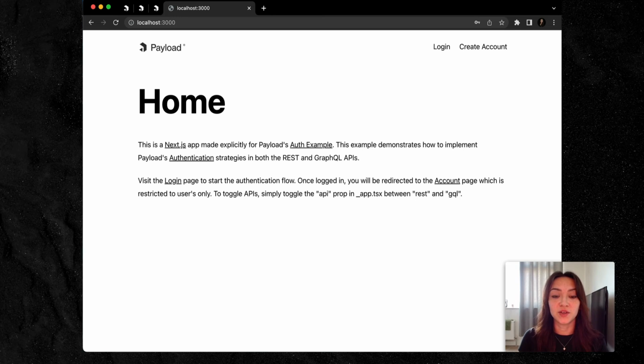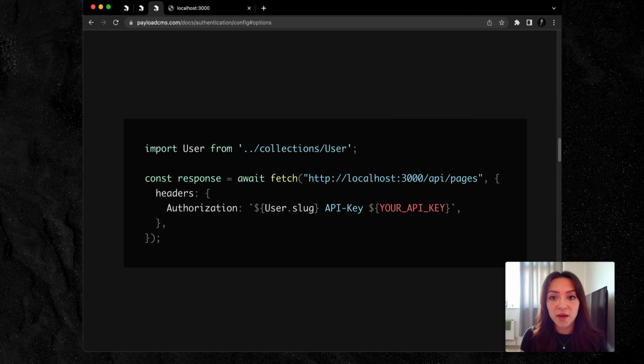With API keys, you can generate a non-expiring key that is unique to each user and can be used to authorize them. Although technically both of these methods would work for a third-party integration, the API key method is much simpler because it reduces the amount of work that you need to do and works seamlessly with existing auth operations. API keys will be generated on a user-by-user basis. It's important to note these are meant to represent just a single user. After you generate an API key on the user, you can pass it as an authorization header in your request like this. And then Payload will be able to authorize your user that is associated with this API key.